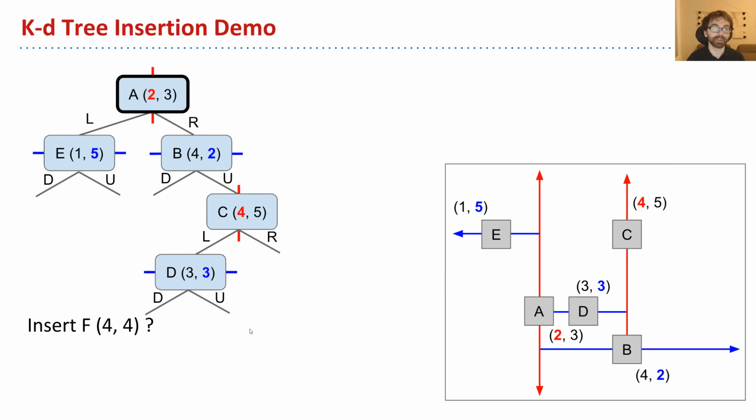And then lastly, we have point F, 4, 4. So in this case, there's one little detail I need to give you if you want to try and do it without me spoiling it, which is that if we have a tie, then we are going to treat it as greater than. Okay. So given that ties are broken by greater than, what happens? So here, we compare 4 to 2. We compare 4 to the blue 2. We compare 4 to the red 4. And at that point, since it is a tie, we will go to the right.